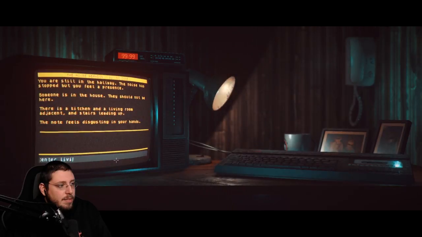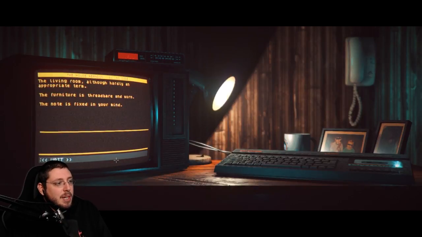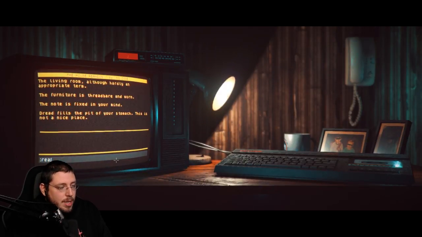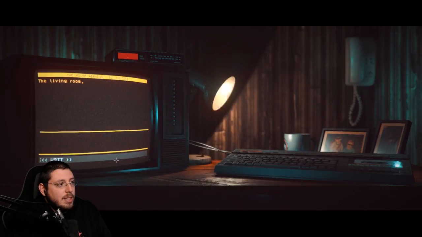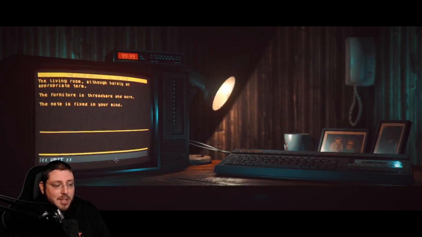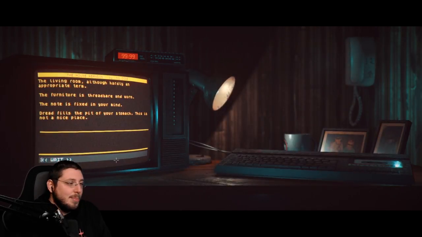Enter living room. Living room, although hardly an appropriate term. Furniture is threadbare and worn. The note is fixed in your mind. Dread fills the pit of your stomach. This is not a nice place. Read note. What does it say? Note always changing. Now reads: get through this. I don't care if you want to or not. Okay. Interesting. Now Quiet is trying to eat a cardboard box again.